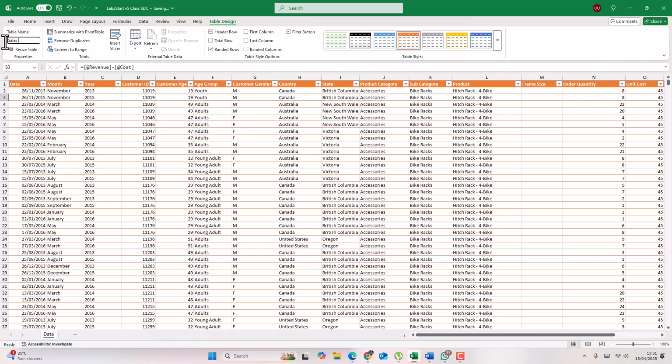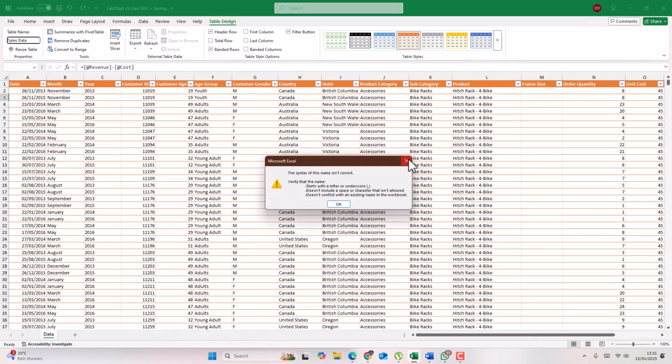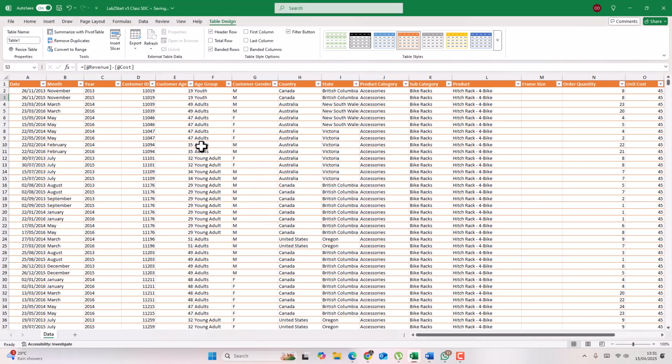You can call it Sales Data. So that is the name of the table, Sales Data.